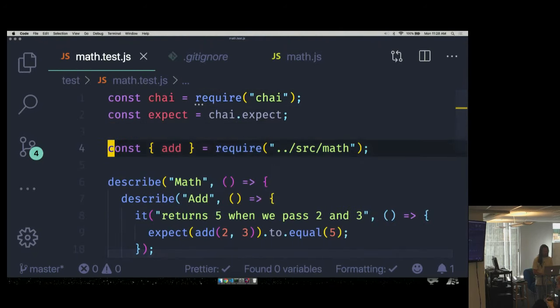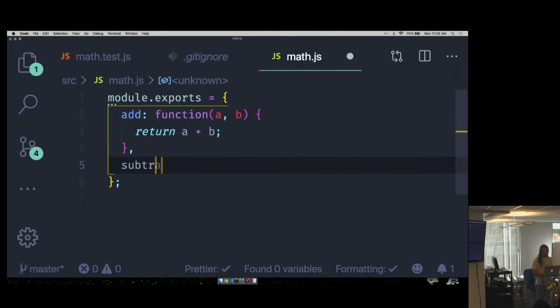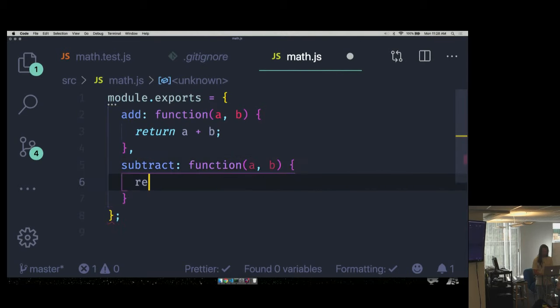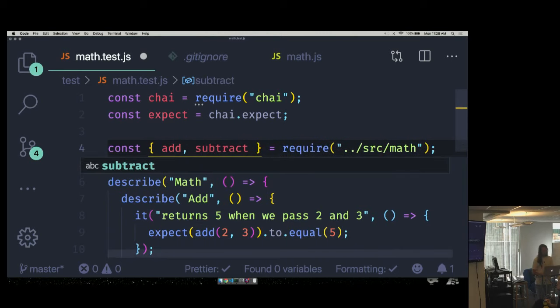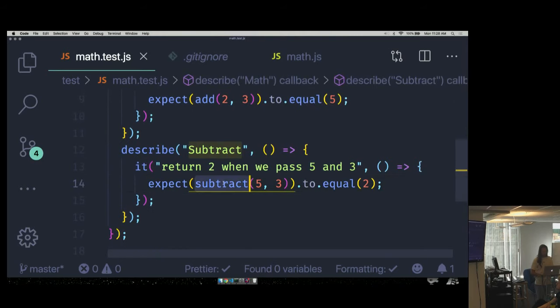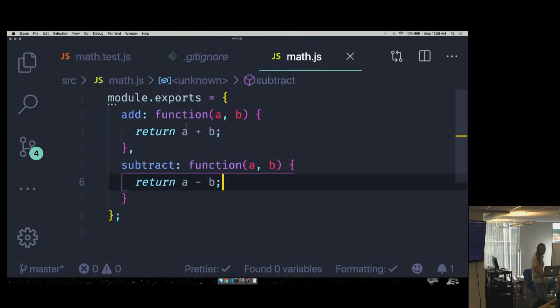We'll go to the top. I want to export a function here called subtract. Takes a and b, and it returns a minus b. Make that simple. OK, now I have a function. I'll do the same thing as I did with add, and I'll explain that in a second. And so now subtract is imported, and I shouldn't have that error anymore. Both tests pass. Cool?